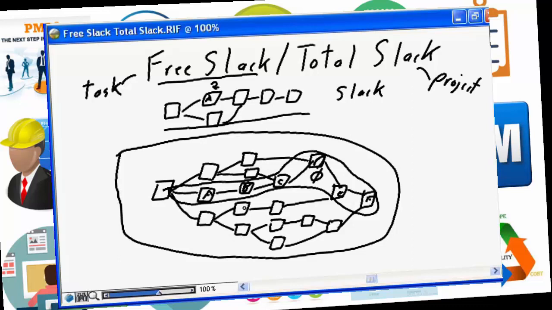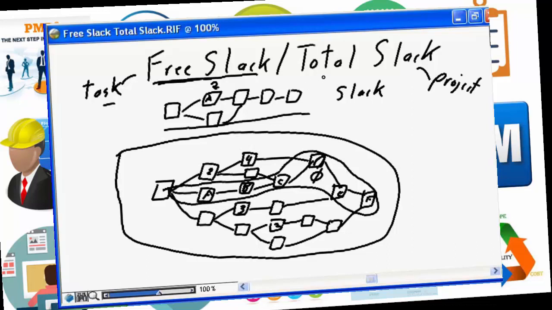It doesn't take a lot of stretch of imagination, and I'm not going to go through the math, to see that this task could have a slack of 2, and this task could have a slack of 3, and this task could have a slack of 4, and this task could have a slack of 2, and so on, as you're working through the various dependencies as you calculate the backward pass for this complex diagram. So each of the individual tasks are going to have free slack, or task slack.